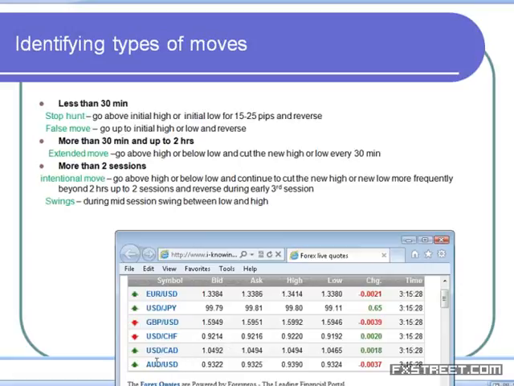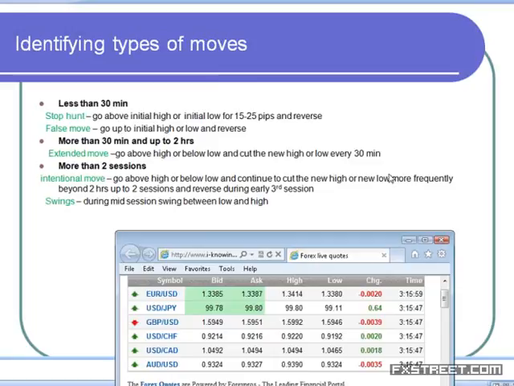And then they make sudden drops during the second session and a further drop during the start of the third session and then reverse the market. On Friday, you would have noticed that they had done the intentional move on the downside in the case of Euro and GBP. They just took it up to the US session and then subsequently made the upward move. So that is an intentional move. So these are all the types of moves they do.